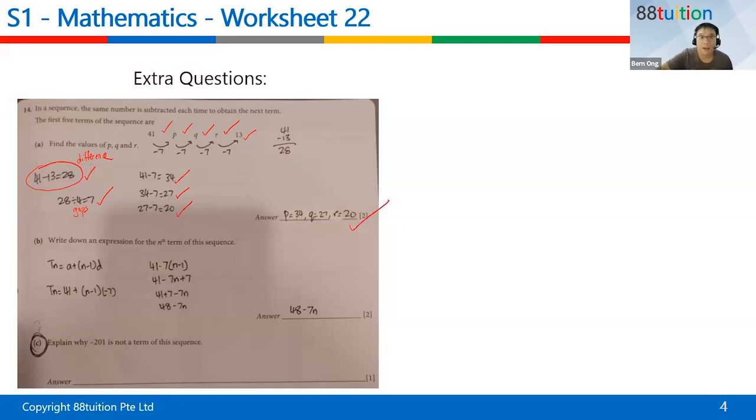Very good answer. And he's supposed to write down the expression, right? So he used A plus N minus 1 D, correct? Actually in Yan's suggested solution, I saw what he's doing also. He's doing like what Nikki did that time. He's trying to write all this. This is like first level constant. He's doing all this also, just to let you know. I saw it in his work. I'm very happy. So he writes that this particular pattern is second level constant, and he writes out all this information is equal to A plus N minus 1 D.